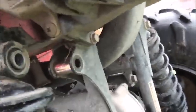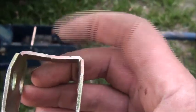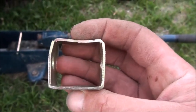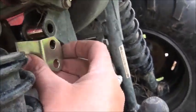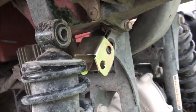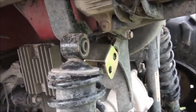Okay, so we're back at this. I tapped the tabs back enough just to get the bushing in there. It's tight. I had to tap it in there. It stays there on its own. I tapped here and here to spread this apart because these ends were kind of bowed up, these sides where my thumb and finger are tapping. So I hammered them a bit, and it seems like I got it spread enough to start. So I'm going to tap that in there and get the bolt in, and we should be good. But a little modifying, tapping anyway. So I'll get that bolted on, and then we'll see how much fun it is to get this strut back in there.